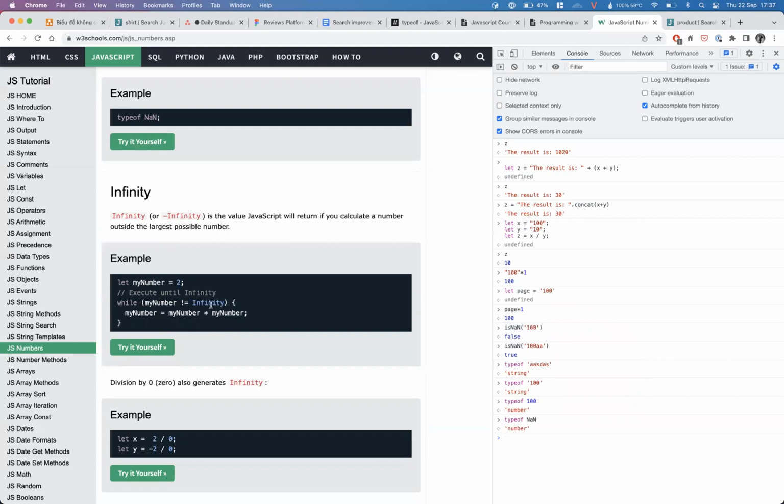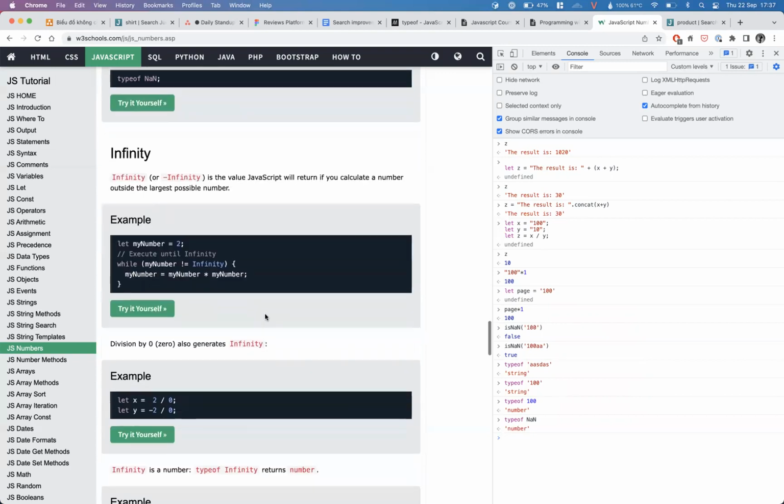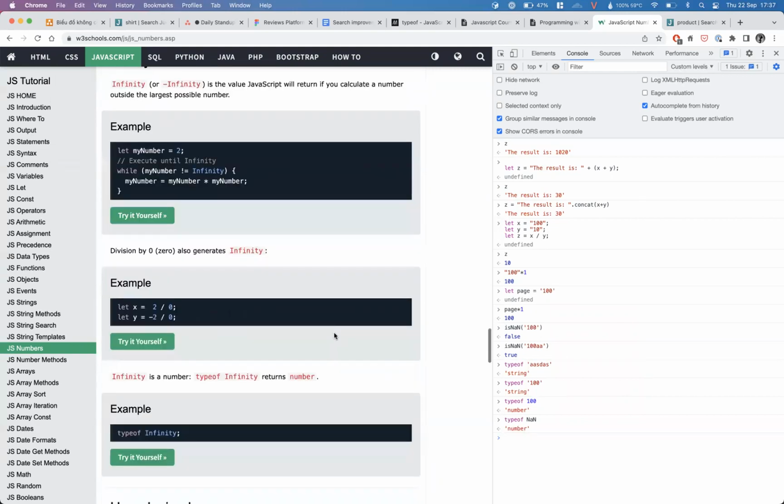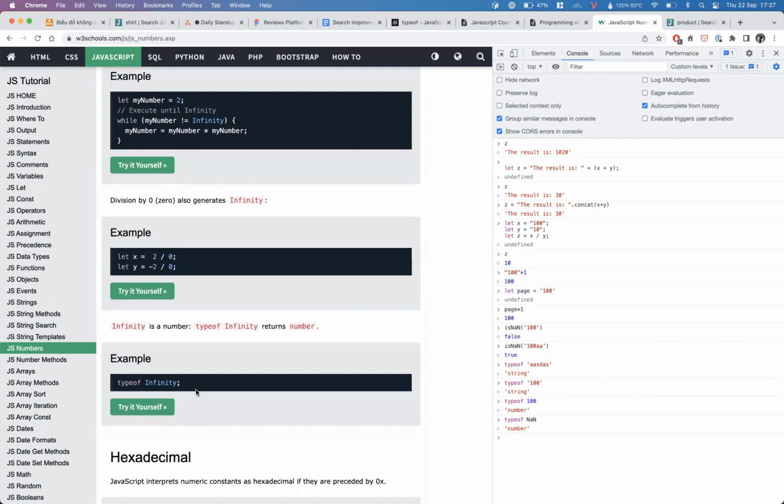So we can use a keyword to define that as a big number. It's very helpful when you want to find the maximum number or the minimum number in a list, for example. Okay, division by 0 also generates infinity. Infinity is also a number.